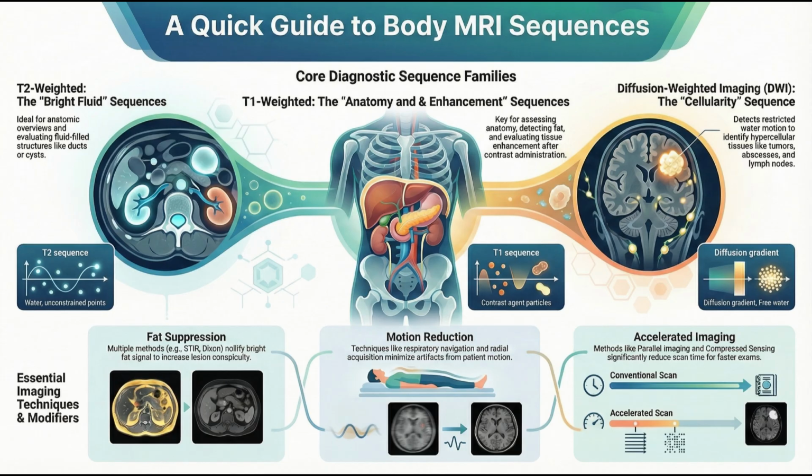What's the second? The second pillar is fat-suppressed T2-weighted sequences. The workhorses. They are the workhorses. We use them to increase lesion conspicuity. Basically, you suppress the bright signal from fat, and suddenly any abnormality, an abscess, a tumor, anything with free water, it pops. It stands out like a beacon. That makes perfect sense. So you're increasing the contrast between the problem and the normal background. Yeah. And the third pillar?